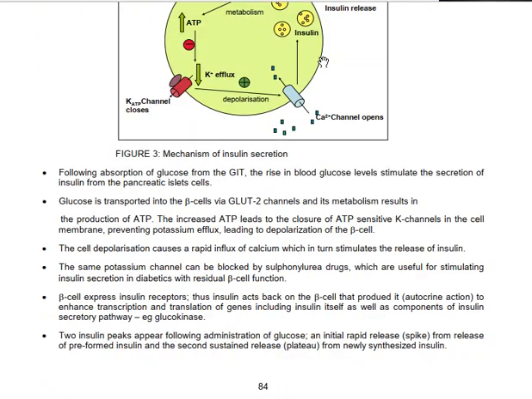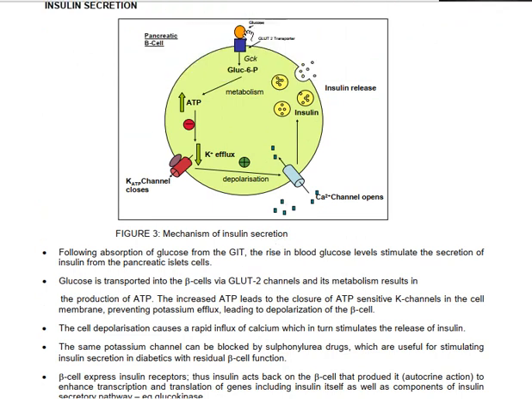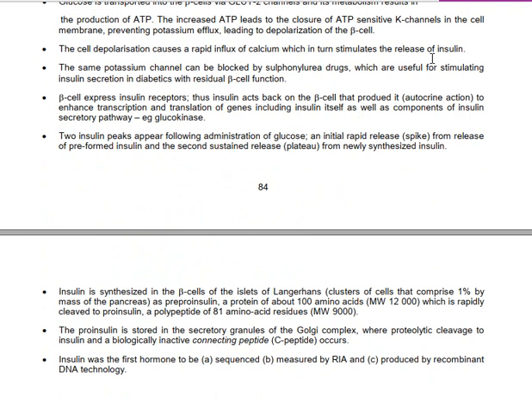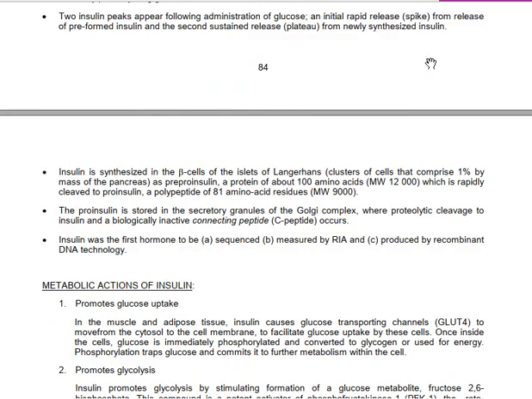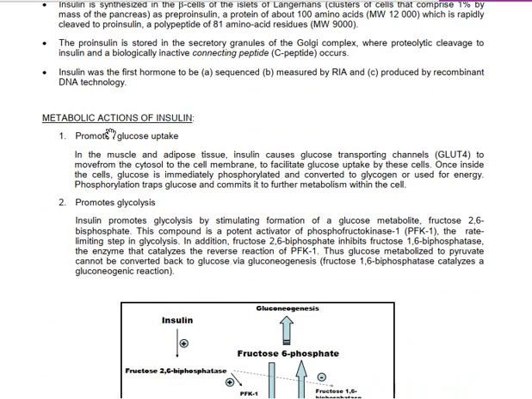All this is summarized in this diagram, where we have already said everything involved. Start with glucose binding to the glucose 2 transporter, which is converted to glucose 6-phosphate, which is metabolized to produce ATP. Now ATP activates the potassium ATP channel, which causes efflux of potassium. So calcium can enter, and now you are going to have the insulin. Calcium binds to the insulin vesicles to release insulin. So generally that's that. Now the next thing is the metabolic action of insulin.